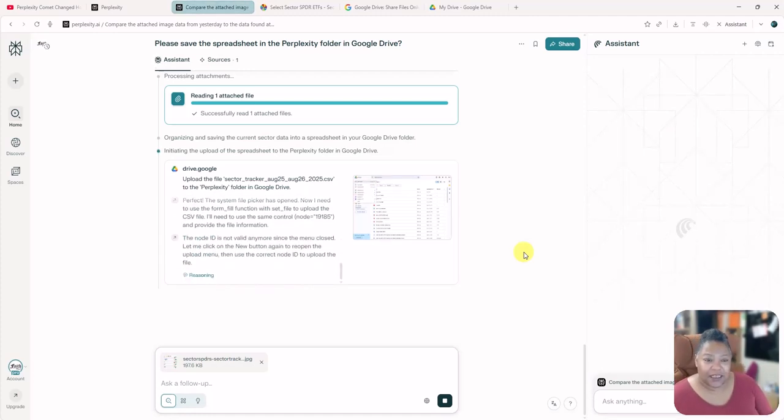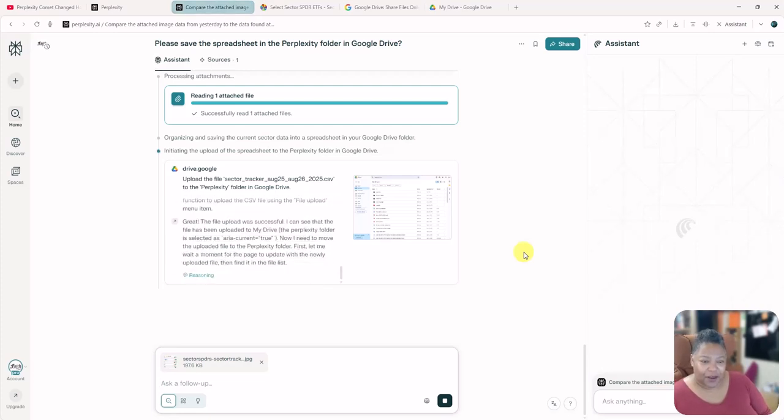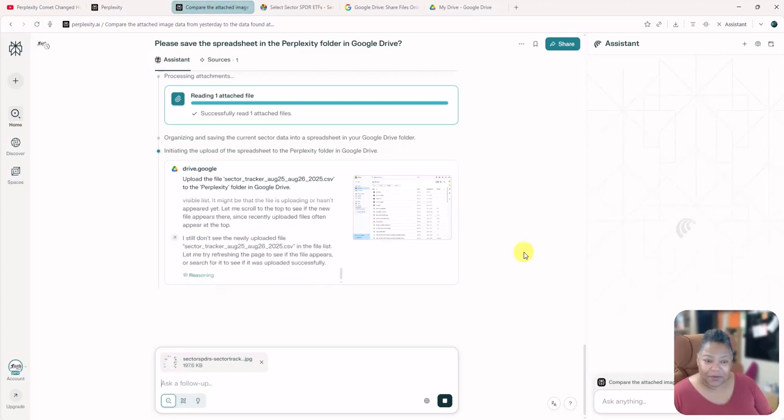I can see the file, the node ID is not valid anymore. System menu closed. Great. Now I see the new menu is open. I can see the file upload button. See the folder, the file uploaded successfully. I can see the file list, but I don't see the newly uploaded file visible list. I still don't see my newly uploaded file.